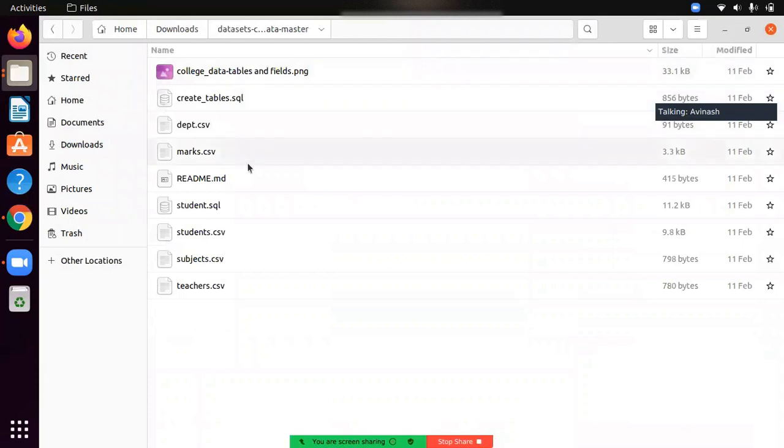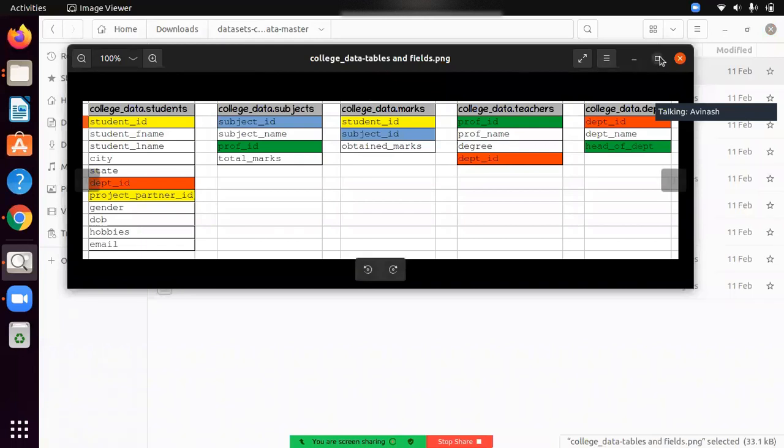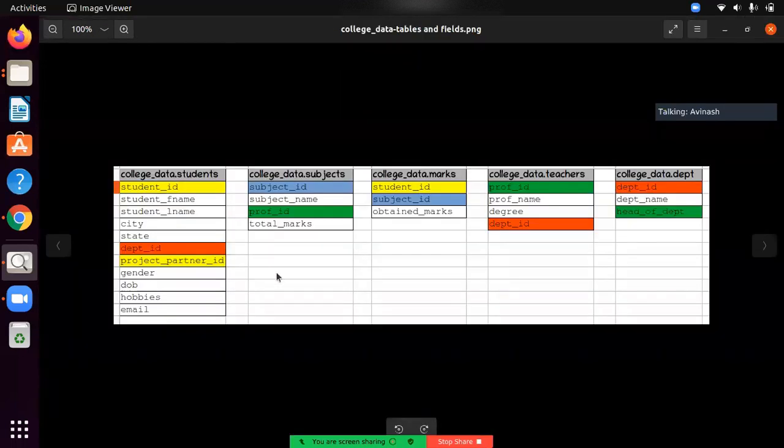So this is the extracted folder. Now to understand which tables we are going to create and which fields are there in those tables, let's open this PNG. It contains the details related to the tables and which fields will be there.